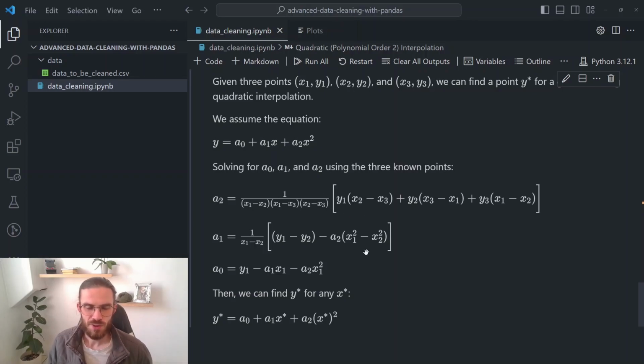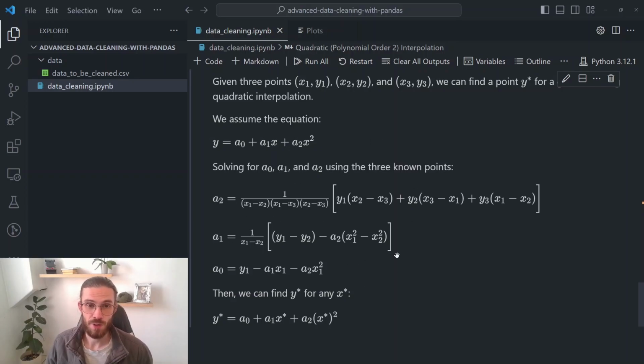Now, in the real world, typically we would go up to order 3. That strikes a good balance between complexity and accuracy. But just to illustrate the point, I'm going to stick with quadratic for now and show you what that looks like. Pandas makes this really easy to do, but it's nice to know some of the technical details.